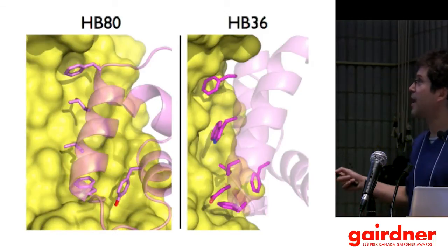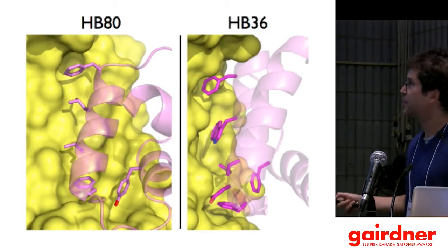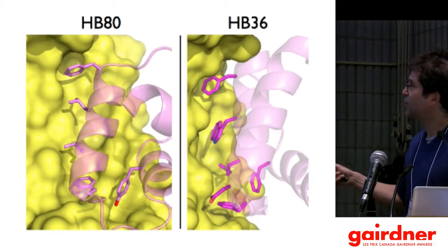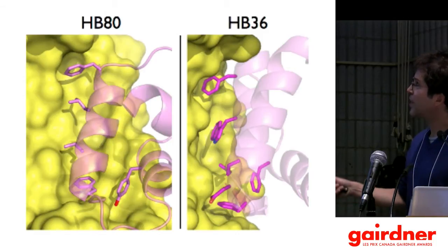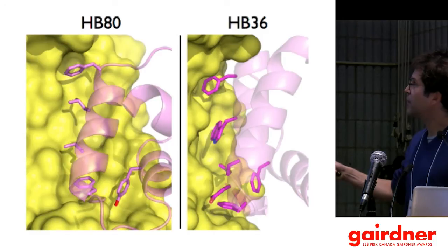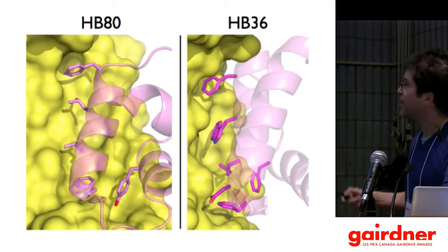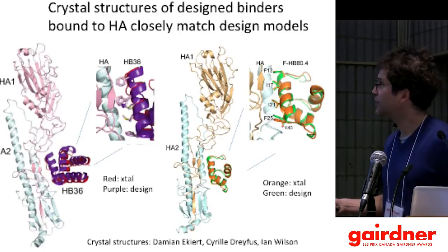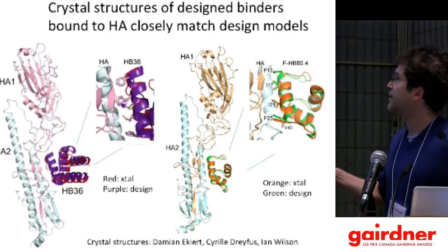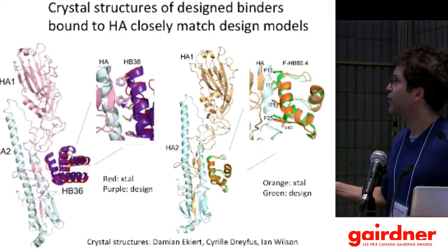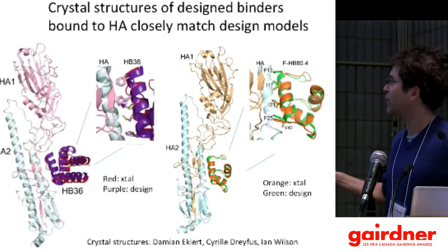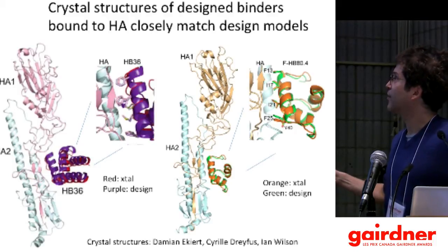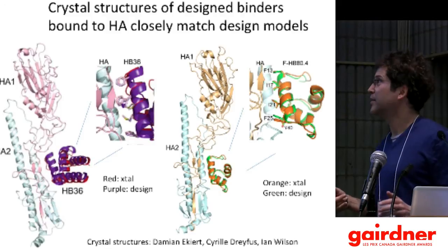And just to illustrate it, this is work that we published a couple of years ago. This is just a blow-up of a site from the influenza hemagglutinin, a conserved site in the stem region. And this just shows side chains fitting into a conserved groove in the structure, which is in yellow. And then in pink are different small helical protein scaffolds that hold these side chains in the right configuration. When we make these proteins, they bind the virus, and Ian Wilson's lab solved structures of these bound to the virus, and they bind exactly where they're supposed to bind. This is the one that was on the left, the one that was on the right in the preceding picture. When you look at the interface side chains, they line up almost exactly. So the design's binding in exactly the way the computer model said.